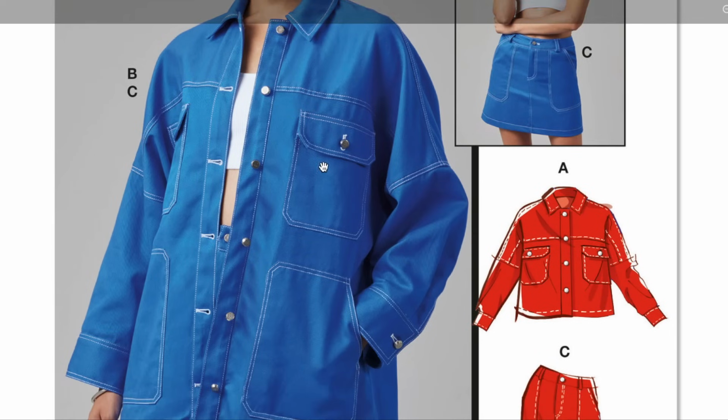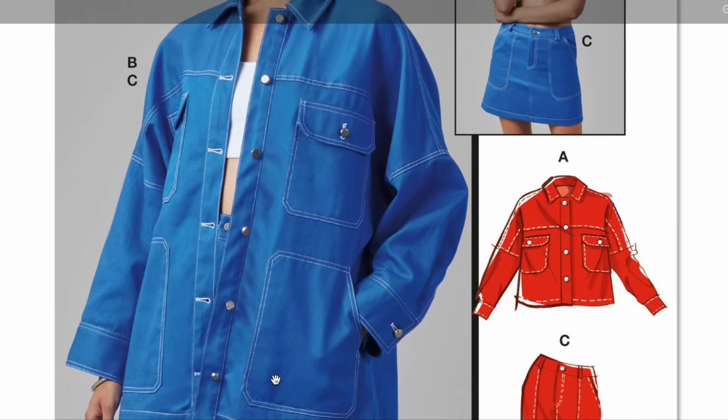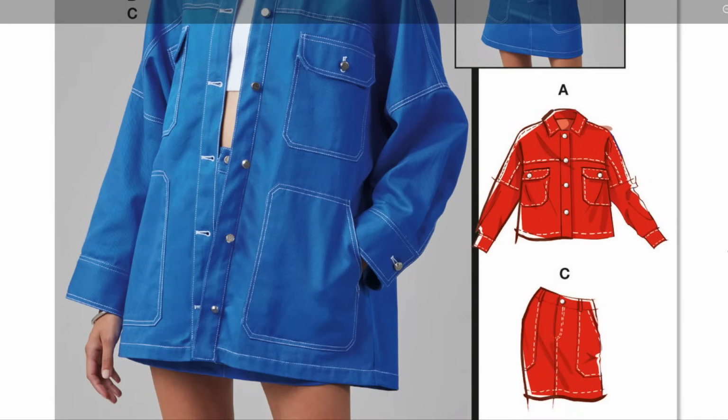And with all this top stitching and these kinds of pockets, I'm picturing really rugged, maybe even camo or hardcore denim, like real denim, not just blue fabric. But the yoke, the drop shoulder, all of that is very rugged, casual, even the clipped corners, all of that is done that way because the design is supposed to look like you are really doing a lot. Like a lot of wear and tear could happen to this jacket. But I think this one is a shorter version. So we've got A and B, a short version and a long version, and then one skirt for everybody.